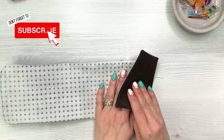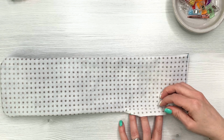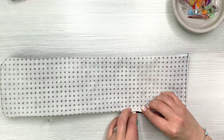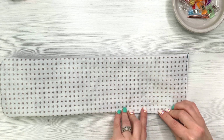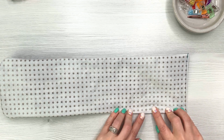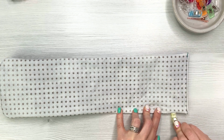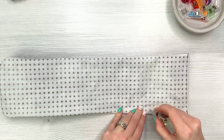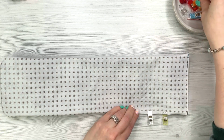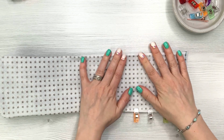Okay, so with that edge stitched, we're then going to fold in our turning hole, and obviously that is going to be around about 1 centimetre. If you did cut off your seam allowance, it's not the end of the world. You're just going to fold that in, obviously, by what you have left, so about 1/2 centimetre. But we're going to fold it in by 1 centimetre or 3/8 inch, so that that is all in place.